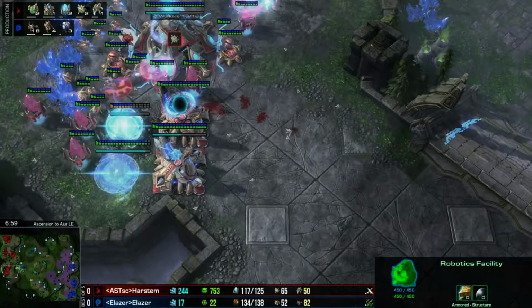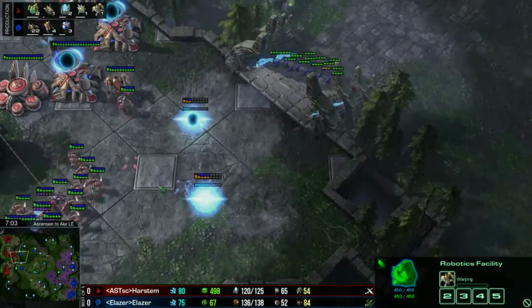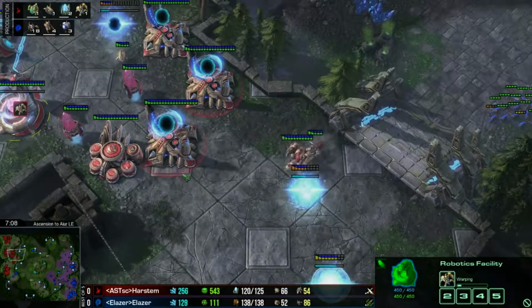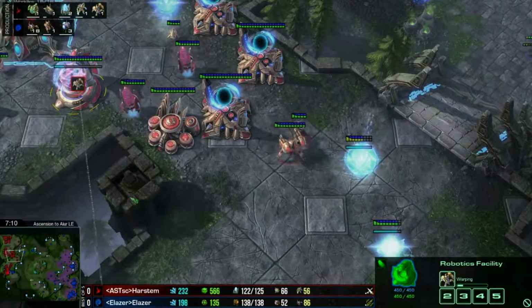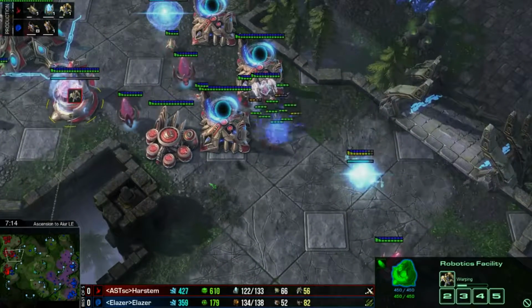Elazer's having a tough time going in. Harstem's doing a fantastic job holding these two positions right now. Lings trying to go for a run-by that Immortal, move the Adept out of position. It would be nice to see that wall-off be completed once again. Okay, Harstem is going to do that there. The Immortal's actually just on the Adept.